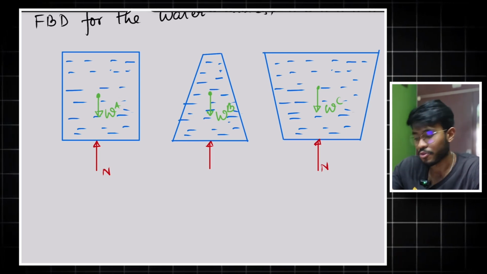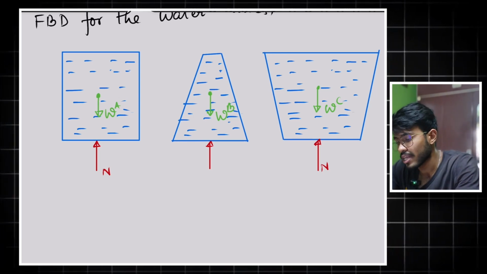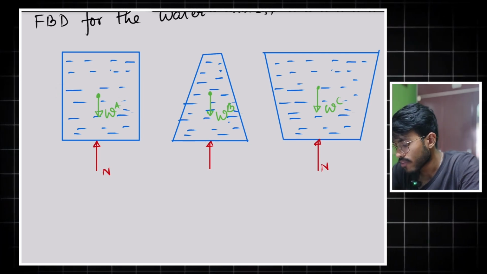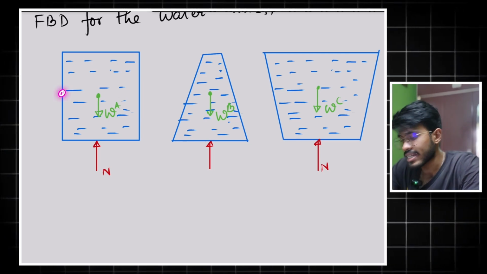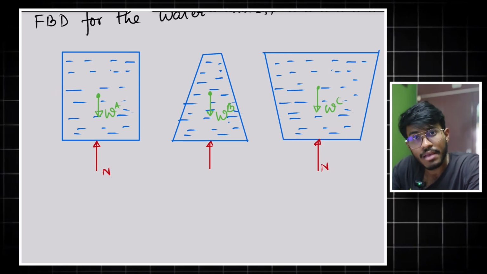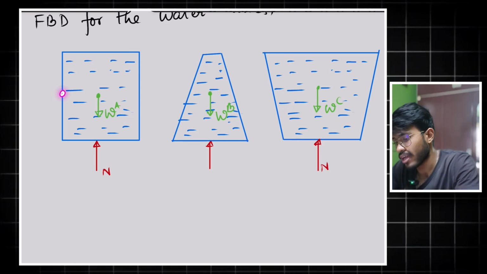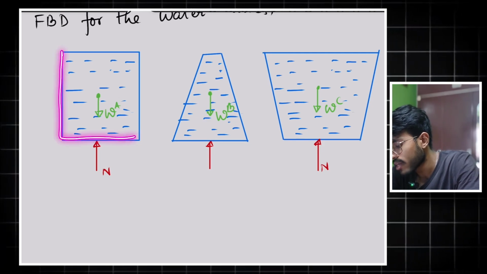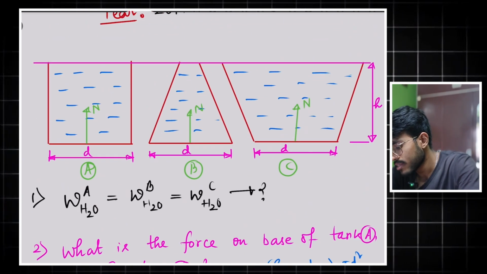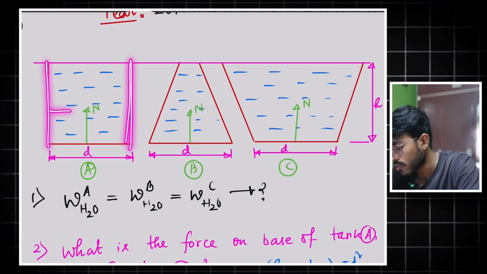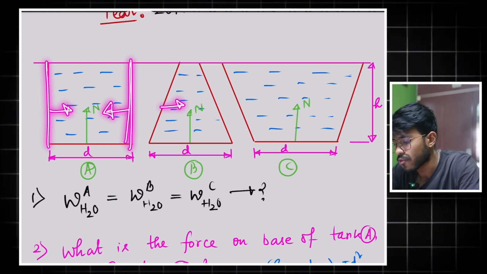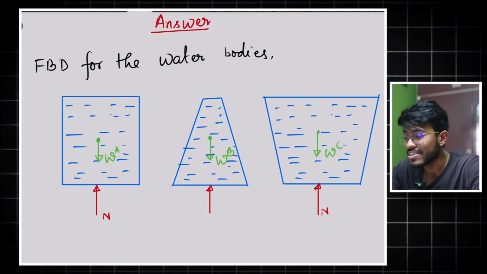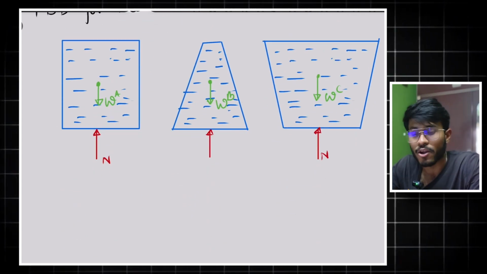Clear? Now, is it a complete free body diagram? No, the answer is no. Why? Because if I take any point here, the fluid pressure is acting in all directions with the same magnitude. And that is why I will be having a reaction force on this water body from these side walls. From these side walls, I will be having reaction forces for all the three cases. So this is actually the main reason for this paradox.